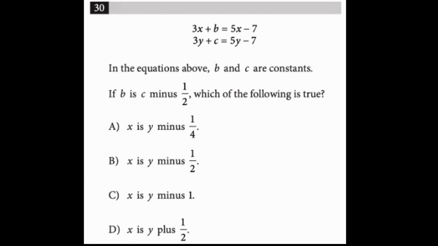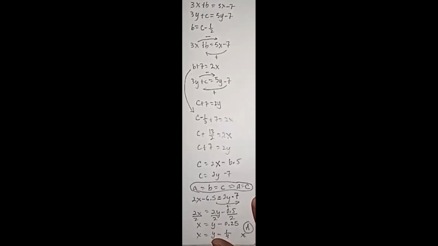So here's the problem. Pause the video if you don't want to see the solution yet. And here's the solution. This is what we were given with b equals c minus 1/2. I thought about it for a few seconds. I had no choice but to solve it by brute force.